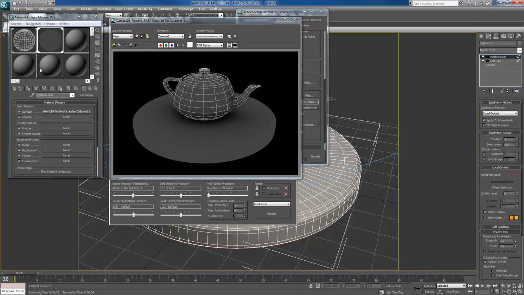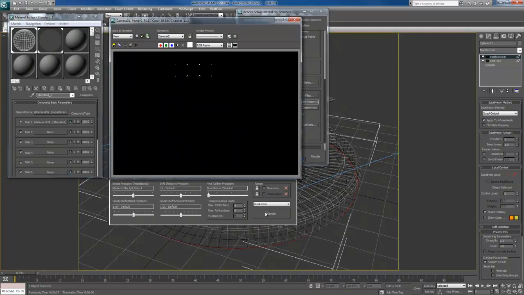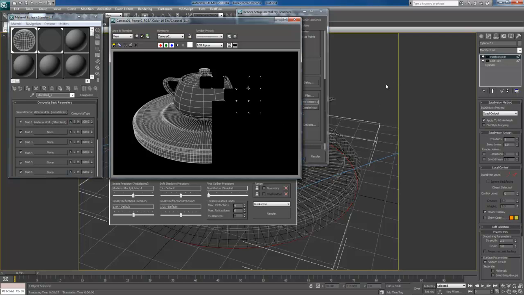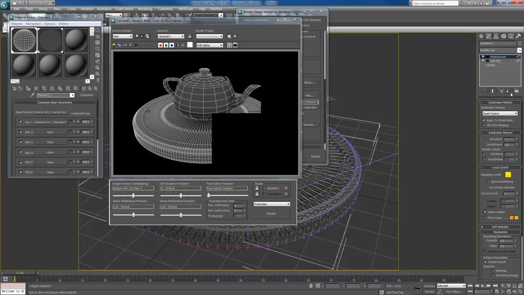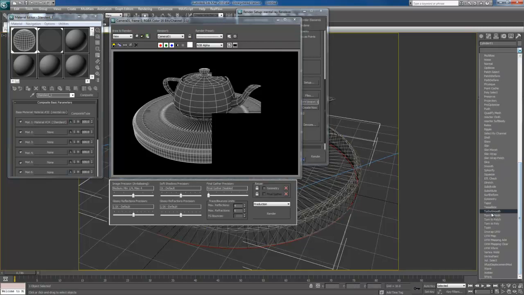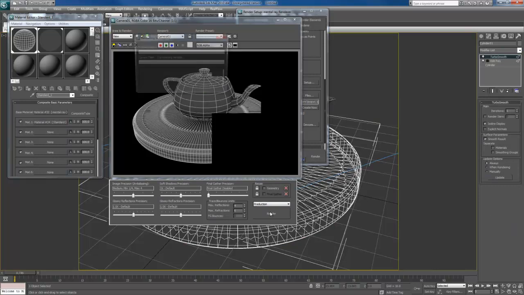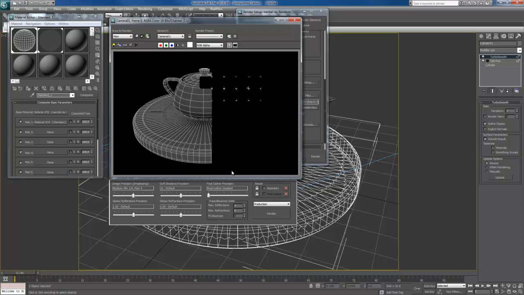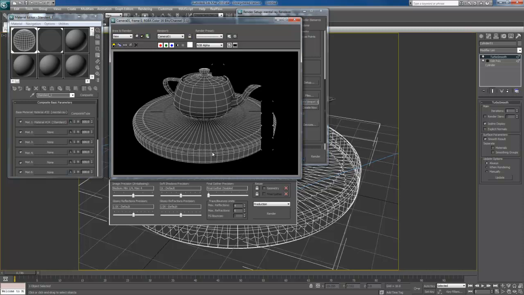If you want the base to have ISO line, normally it doesn't matter if the base itself has wires, but in case you did want to, you can. Nothing crazy. Currently the base has a mesh smooth on it. You can see how different it is. It doesn't have the ISO line, so you want to use Turbo Smooth. Cancel that, and let's kill off this mesh smooth here. And now let's go and do the Turbo Smooth with ISO line. There you go. And that's how you do it with Mental Ray.